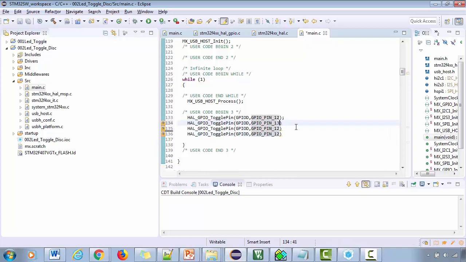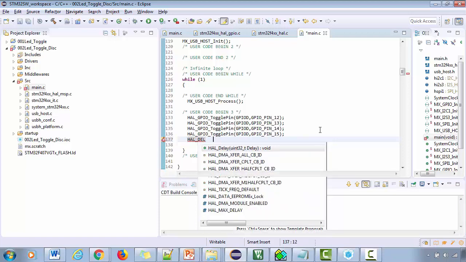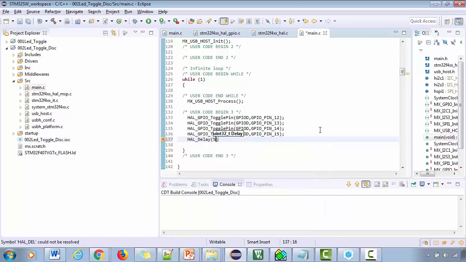Let me make it as 13, 14 and 15, and let me give semicolons here. Now after that, let me give a small delay, HAL underscore control space, press D, E, L. Here it is. Let's give 500 milliseconds.